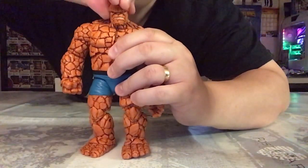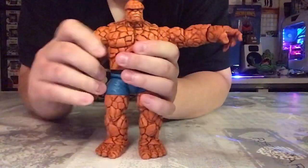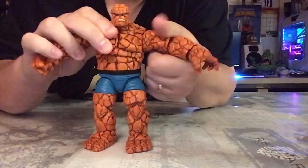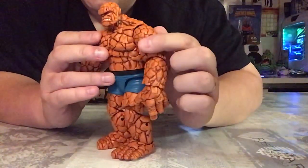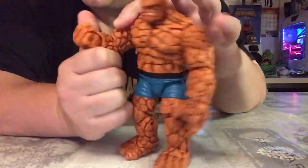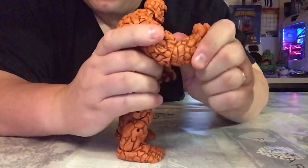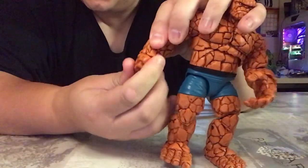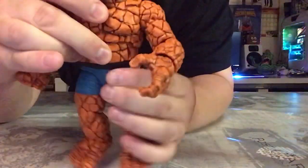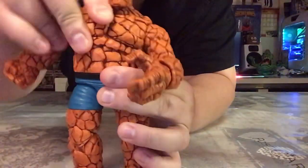He's not going to be able to stare up into the air too much. The arms come out this far and they do swivel all the way around. Unfortunately there's no swivel at the bicep, which is a little bit of a shame — if there's one thing to nitpick, it would be that. Only a single-jointed elbow so you can only bend the arms up so much; the elbows are very bulky. The wrist joint turns all the way around, which is decent. There's also a swivel at the waist.